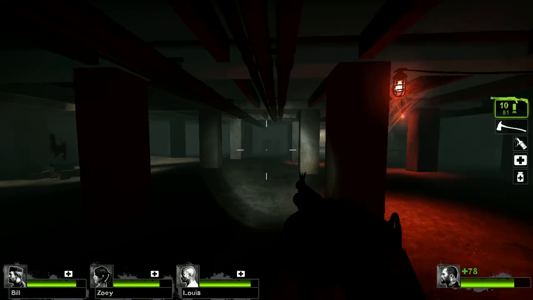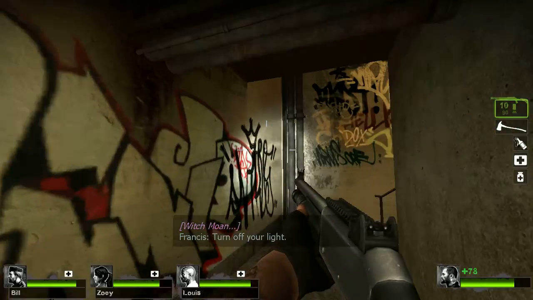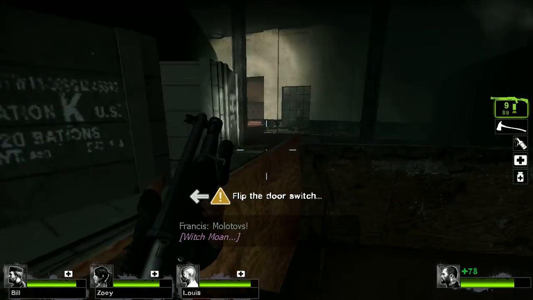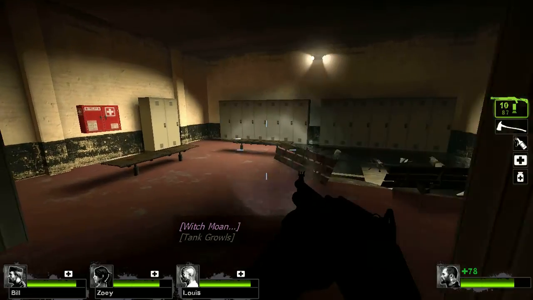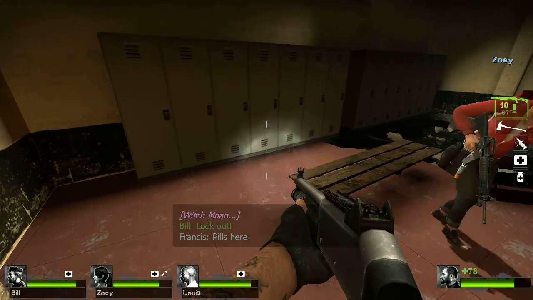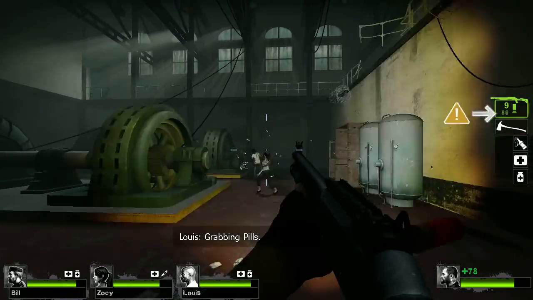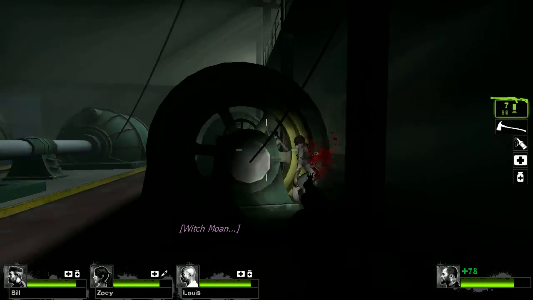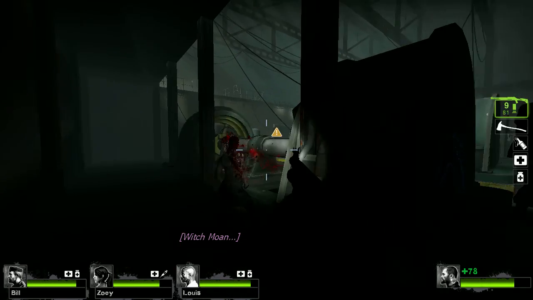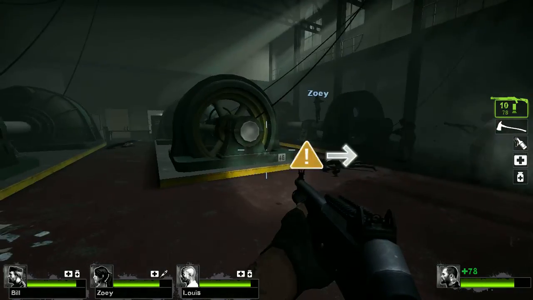Oh, and on the 360 version, Left 4 Dead 1 doesn't have melee weapons or updated guns. They just have old type looking guns. But for the PC on Steam, it gives you everything. It gives you melees and better looking guns. I think they started doing that on the Sacrifice level, which I'll do later. They started putting melee weapons in and better looking guns.